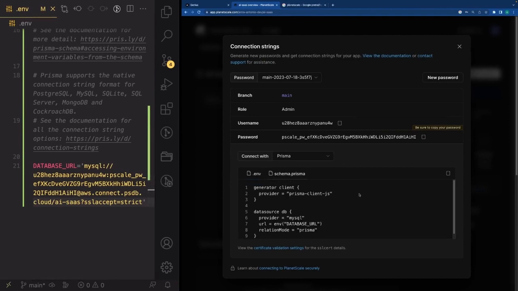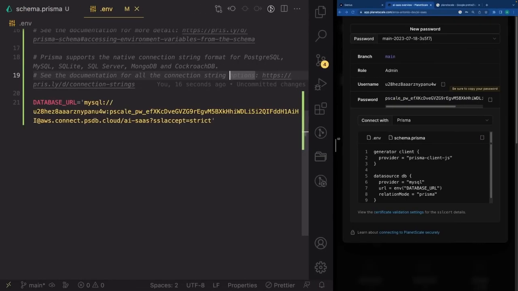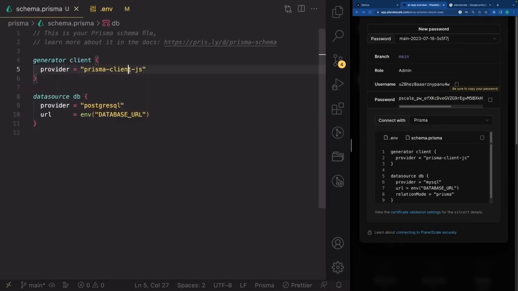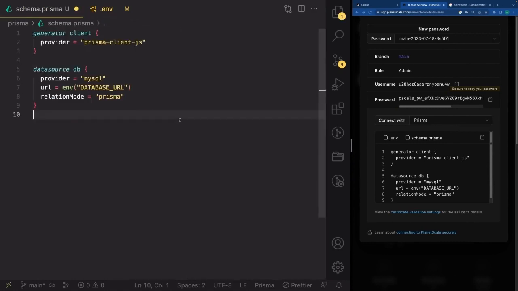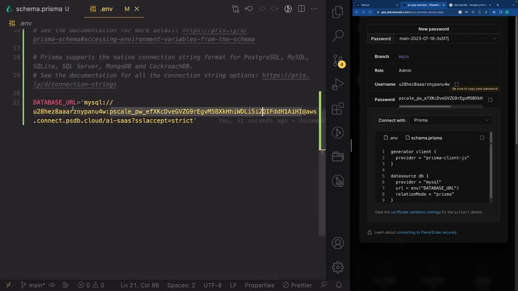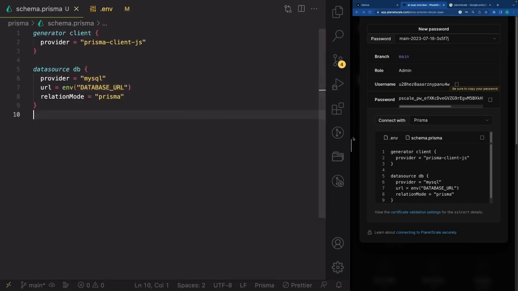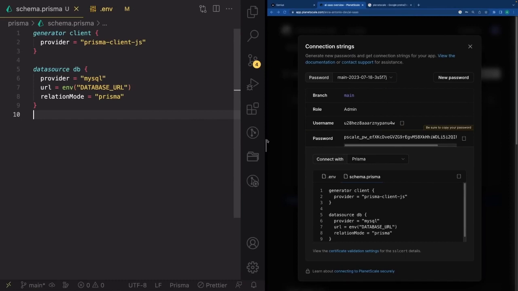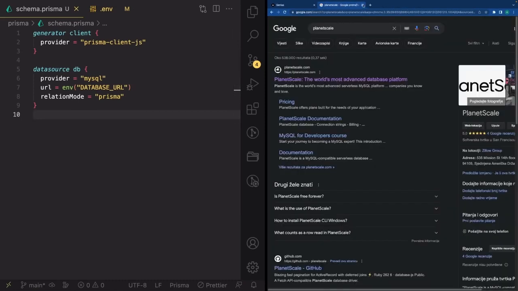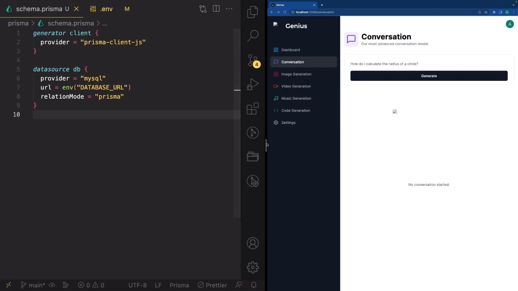So click on this tab, schema.prisma, copy the entire thing, and let's go back inside of our code. Go into schema.prisma, which is in your prisma folder, and you can just paste it here. And you can see right now it uses the MySQL provider and reads the environment variable DATABASE_URL, which we've added right here alongside everything else we have. Great. So that is actually it for PlanetScale. You can safely close that now. That is ready, and let's go back and work on our application.